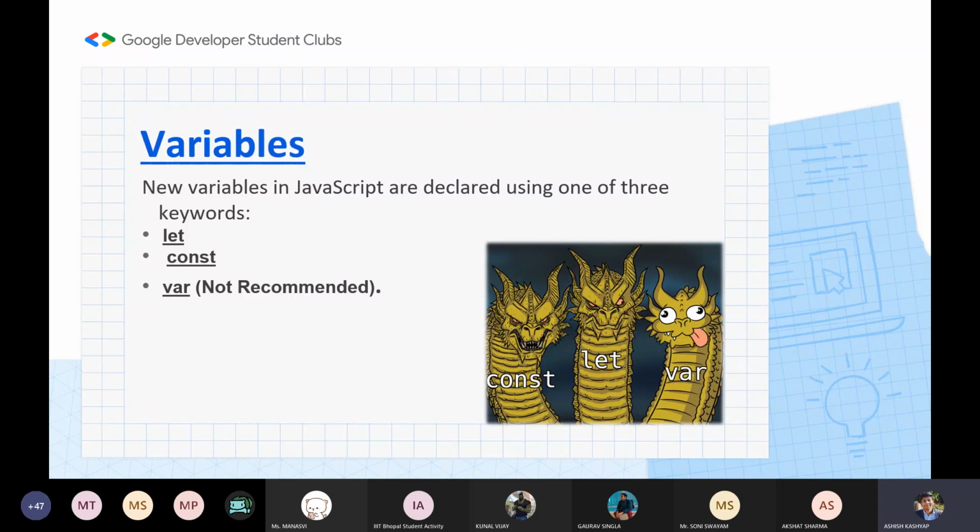Next, we have variables. Variables in JavaScript are usually declared using three keywords, which are let, const, and var. So var is usually not recommended. In the initial versions of the language var was used, but many people instruct you not to use var because of the function scoping it has.